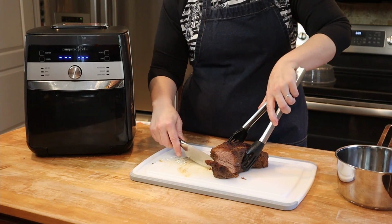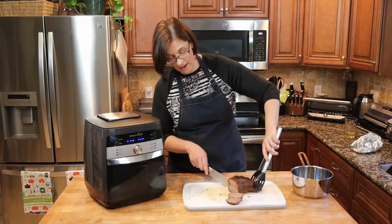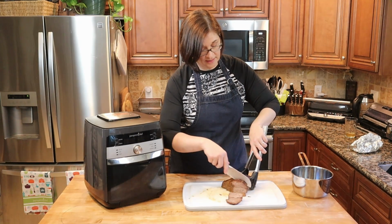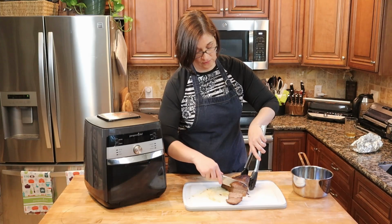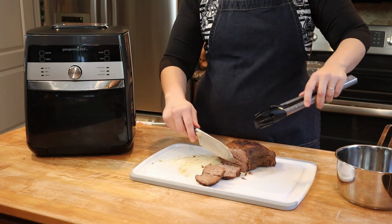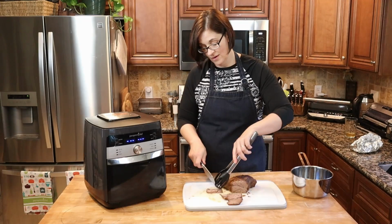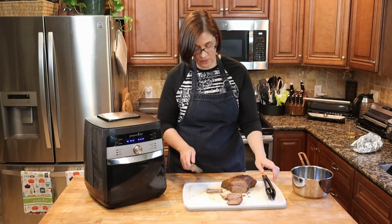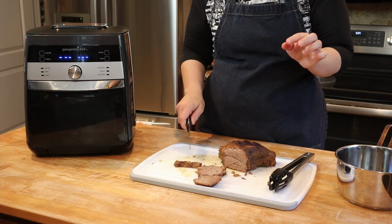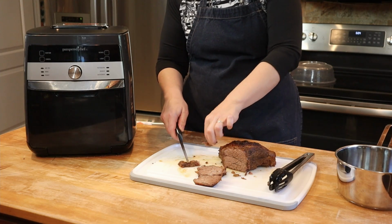Oh, the tenderness of this is phenomenal. I am impressed with how tender this is. Ooh, wow. All right, let's see what we think on the cook. Oh, it's so tender. I can cut this with a fork. I'm gonna use the back of the knife just so I can show you. Oh, do you see that? It just falls apart.